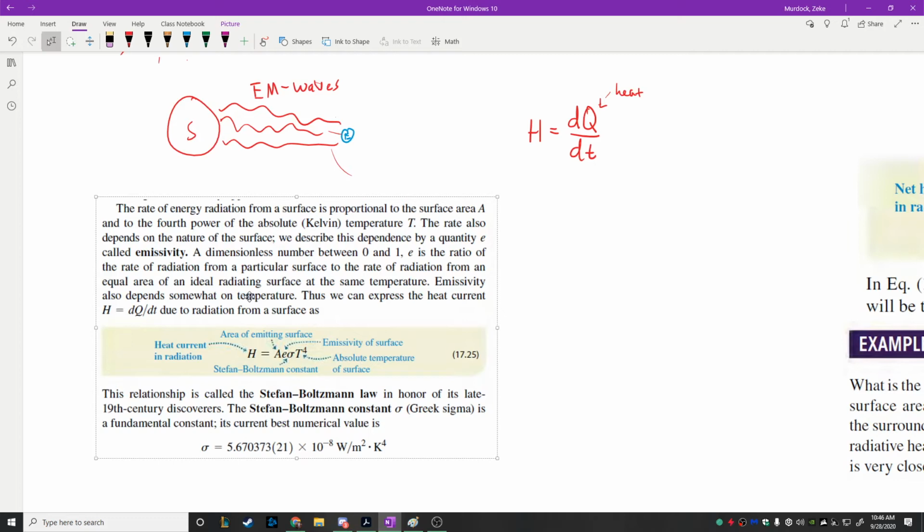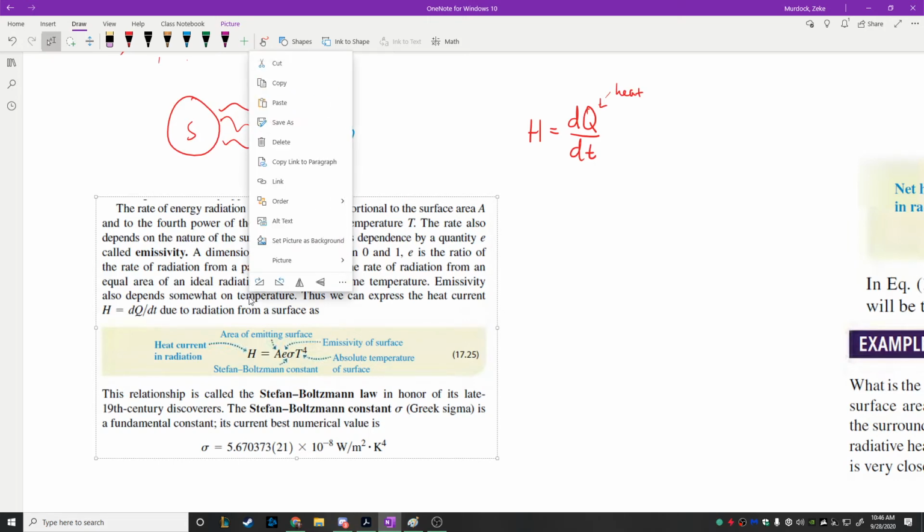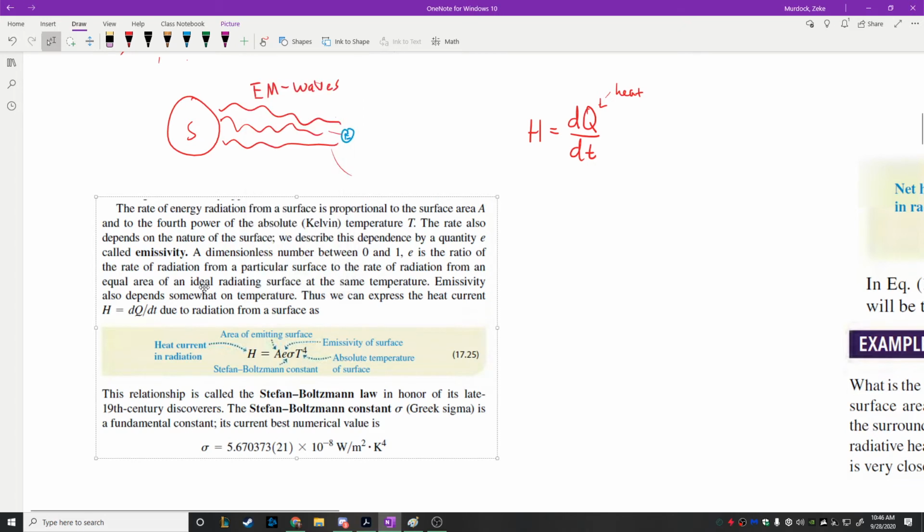If you know what it is, Ruja's typing. A superconductor is something that can conduct electricity with no loss of energy, no internal resistance. But I believe that the name we have for an ideal radiating surface is a black body. Have you heard that before? Or have you heard the term black body radiation, maybe? Something like coal. Have you never heard that before? Okay. This is definitely something you'll hear about more in detail. In this class, we'll talk about black bodies.